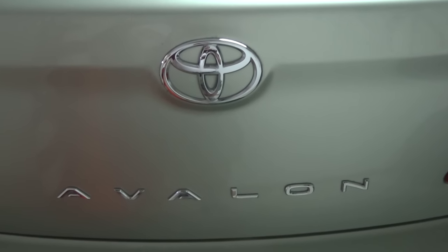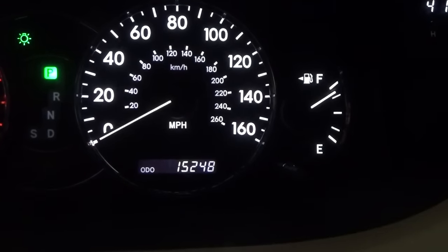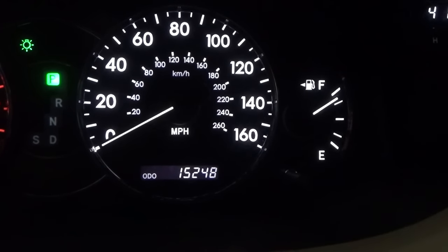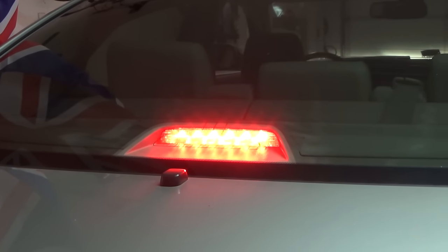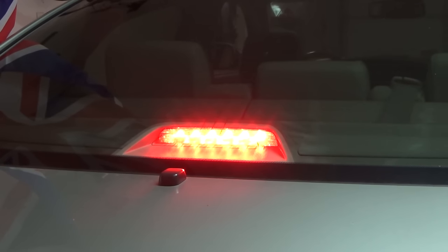I have a 2007 Toyota Avalon with a whopping 15,000 miles on it, and here it is 2016. I take the car to get it inspected and it's rejected — or at least I told them to reject it, not repair it — because the rear brake light doesn't work. The center light is working. It's an intermittent problem: the first time I depressed the pedal it didn't work, but the second and third time it did.